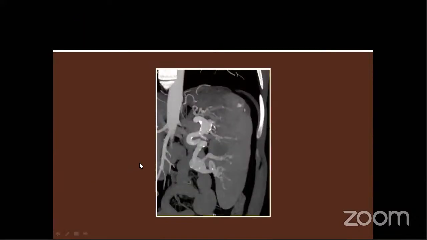If you see the longitudinal CT, this is the tortuous and dilated aneurysm of the splenic artery. Can you make out? So this is the wedge-shaped spleen. At the hilum, along the long axis of the hilum, the splenic artery is enlarged. Here in this case, you can either go ahead with splenectomy or even splenic artery embolization can help in these cases. Okay, usually we do splenectomy.